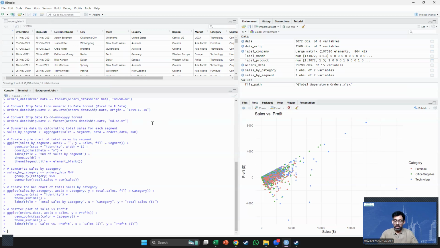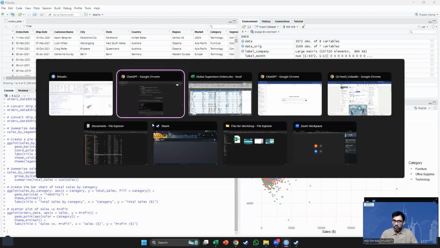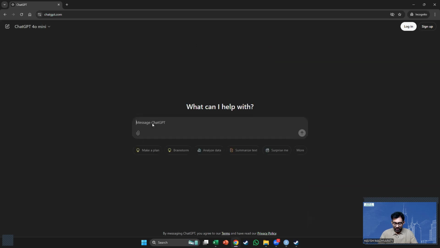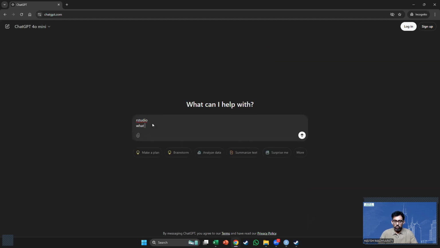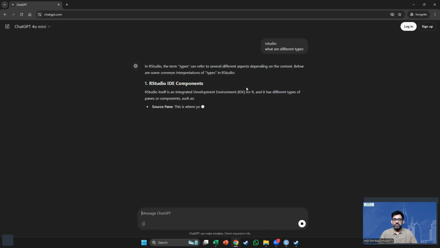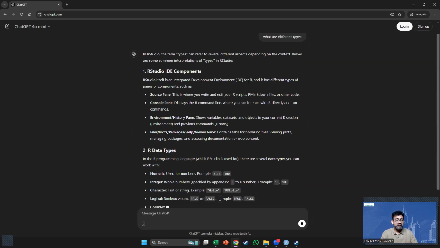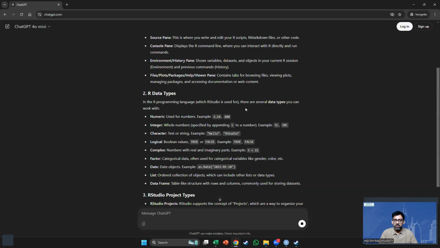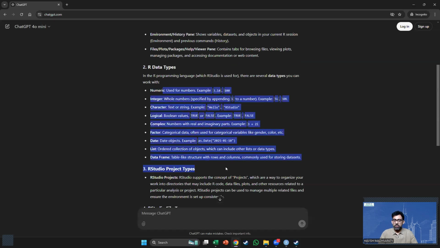The other thing we were talking about was how do we work with the basic data types? There again, I told you earlier that ChatGPT, if you ask it, what are different types, right? Again, if you notice, it tells you, okay, now it is telling us about R Studio, but we want to talk about the data type.